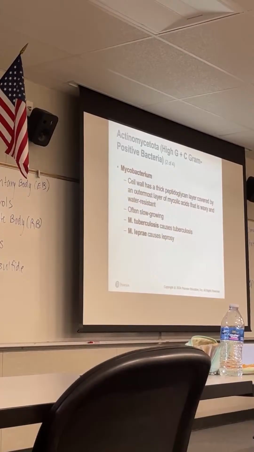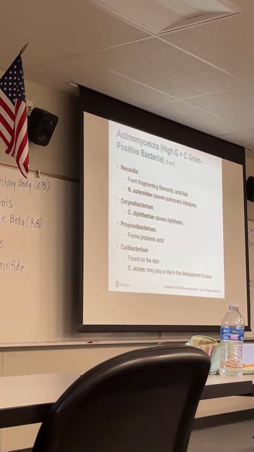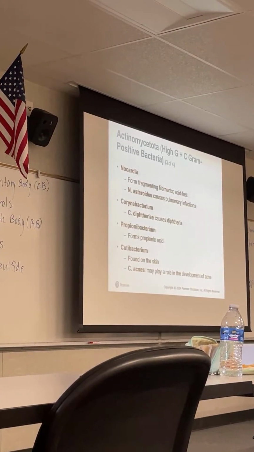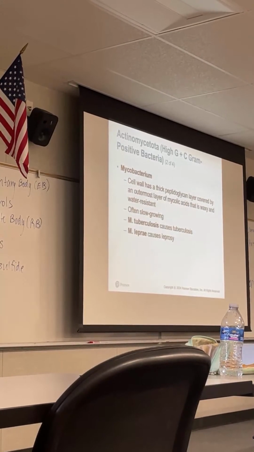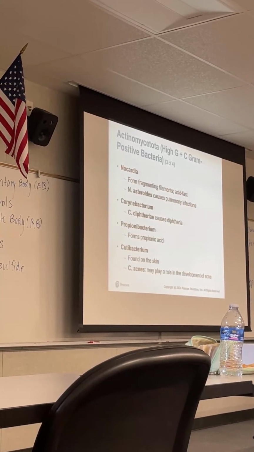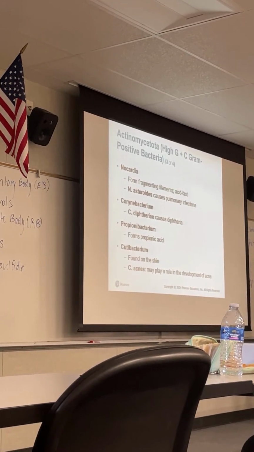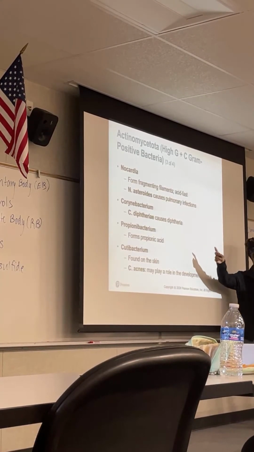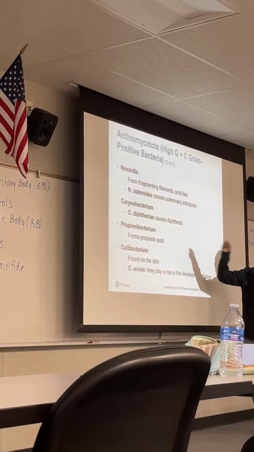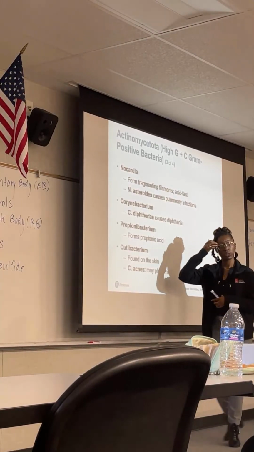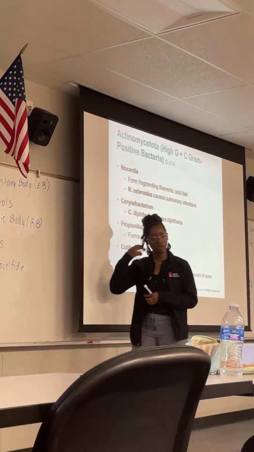All right, so the next bacterium, Nocardia. Nocardia is pretty cool. Mycobacterium is acid-fast positive, and Nocardia is also an acid-fast positive bacterium. It forms fragmenting filaments, and this particular one, Nocardia asteroides, causes pulmonary infections, so upper respiratory infections. We also have Corynebacterium, so that's why it's so important to write out stuff, right? Corynebacterium diphtheriae could be confusing with Clostridium sometimes when you look at the write-out for that.